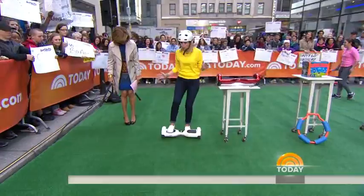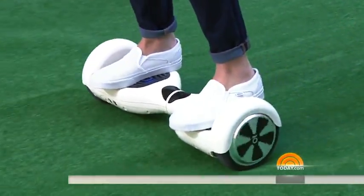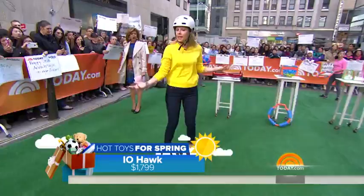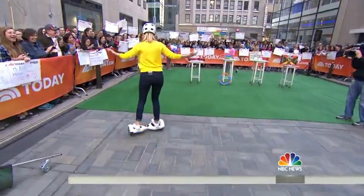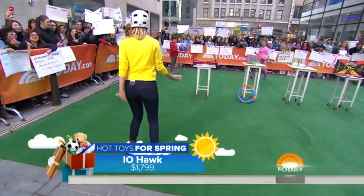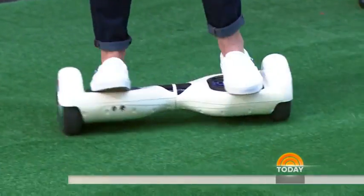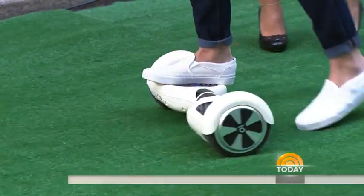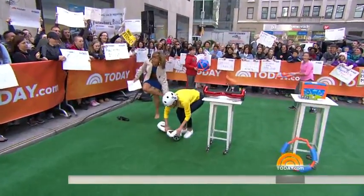This is for your older kids or the big kids. You just step on, then you relax and you balance. It's intuitive — it reads your center of gravity and it moves with you. The learning curve is really very short. It's really about relaxing, leaning up and back, and you hop right off. I have a teenager who's obsessed.